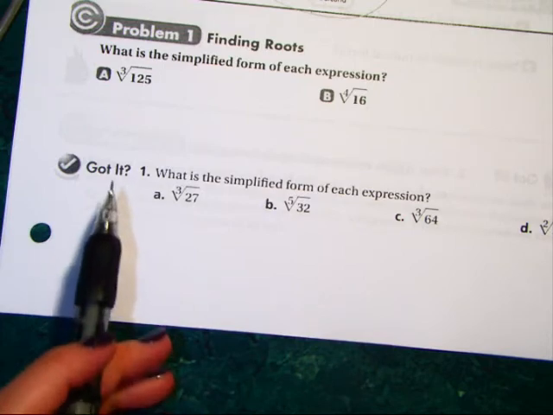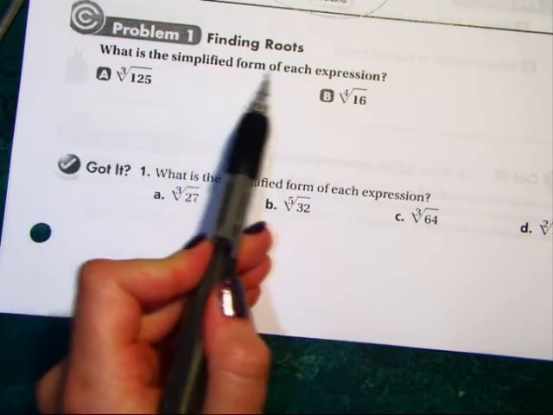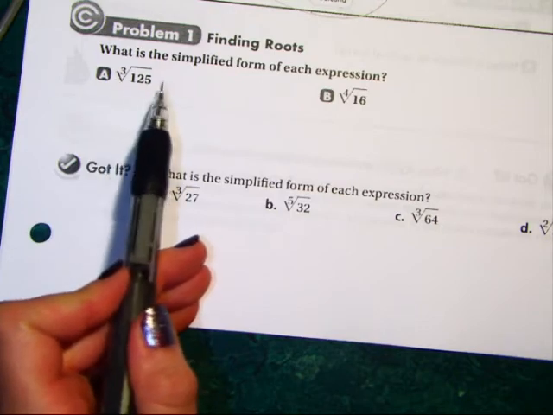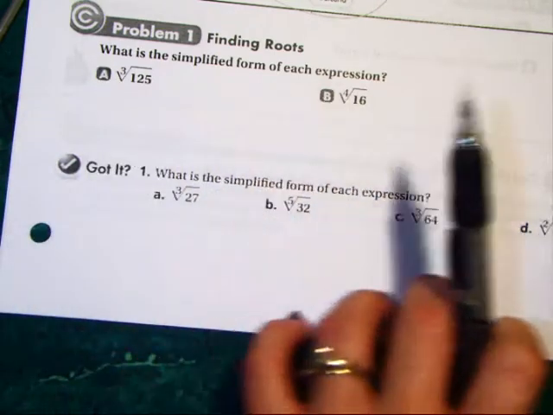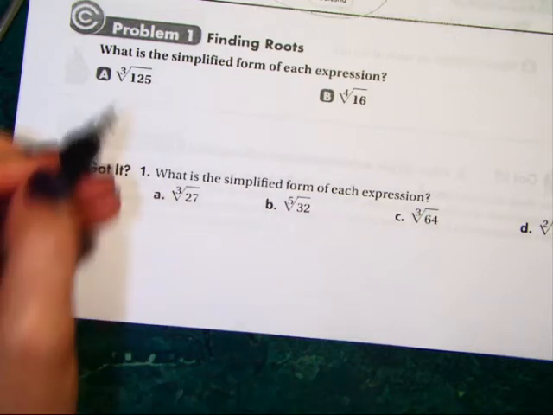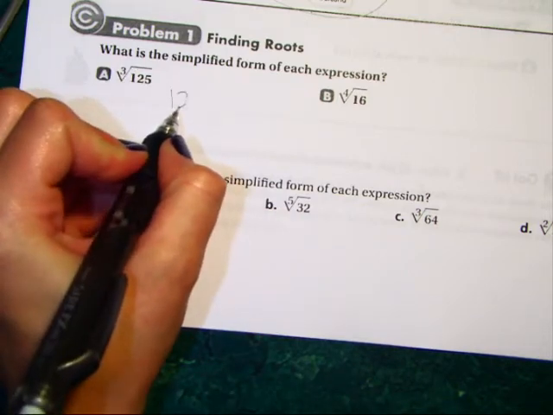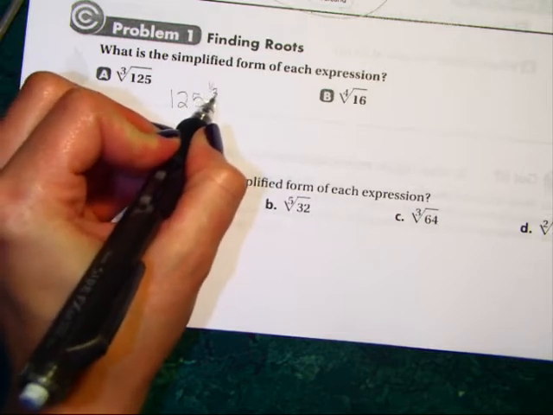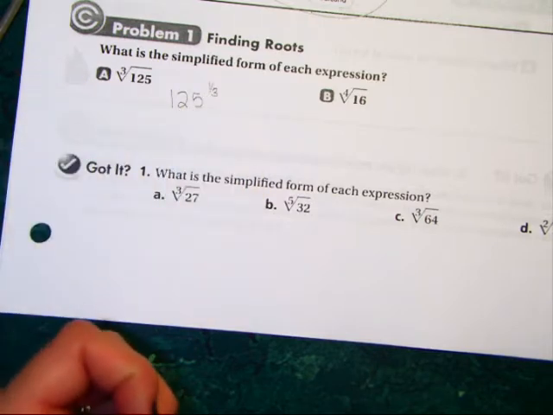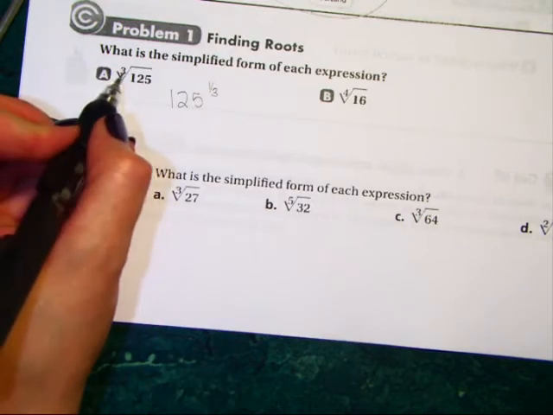Okay, problem 1. What is the simplified form of each expression? What we're going to do, guys, is I'm going to teach you how to rewrite this stuff in the other form that you saw. Remember from section 7 something before this? I think it was in 7.2. Do you remember how I would give you like 125 to the 1/3 power, and I would tell you, we'll do this later, I'll teach you what that means? This is exactly where it comes from. Do you see this number right here?